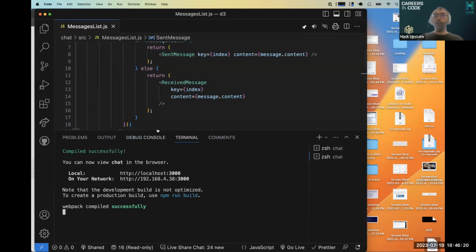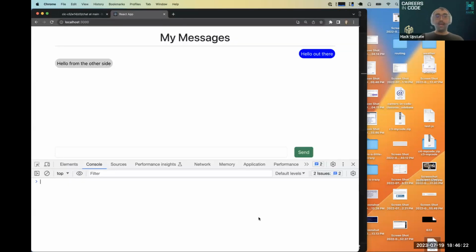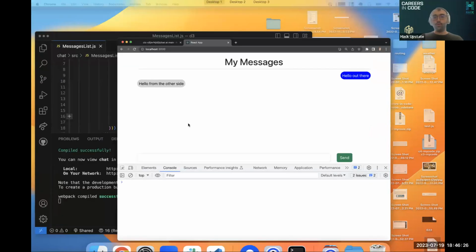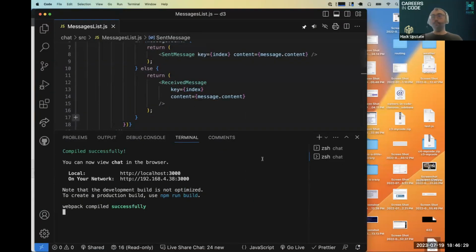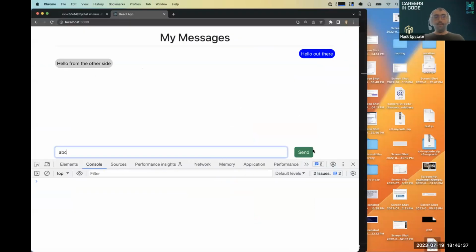So if you guys have warnings or errors hanging out in either your browser console or your terminal in React in VS Code console, go ahead and raise your hand now. Or if you cannot type in a message, hit send and have it show up here, you can also go ahead and raise your hand.